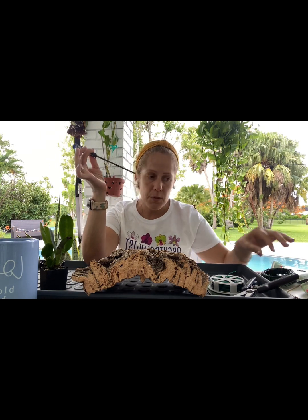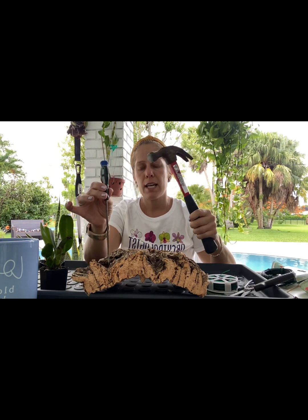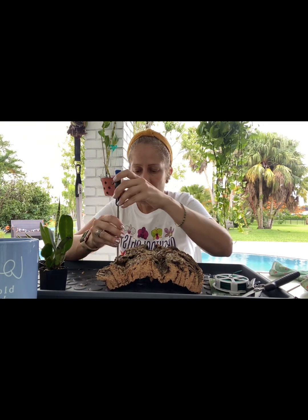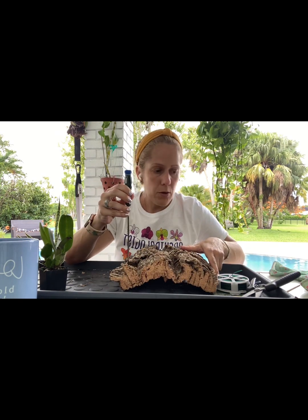My plan is to take this tool - don't ask me what it is, I found it in my husband's toolbox - and a hammer. It kind of makes a hole, and then I was going to use wire to go through. You're probably going to see this fast-forwarded because it's not very exciting to watch me drill. Anyway, here goes nothing. I'm going to start by making the holes, one here and one here. I can put one of these right in this cute little pocket - it looks like something belongs there.